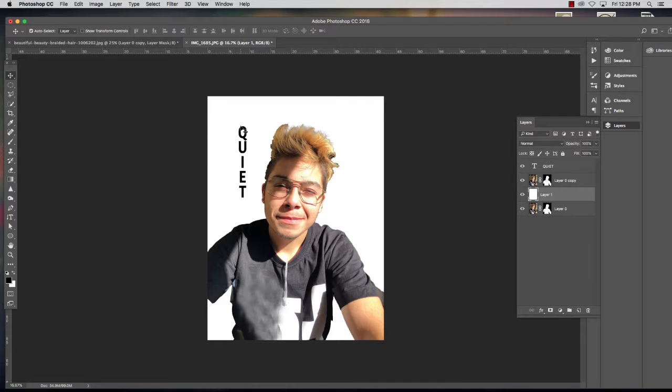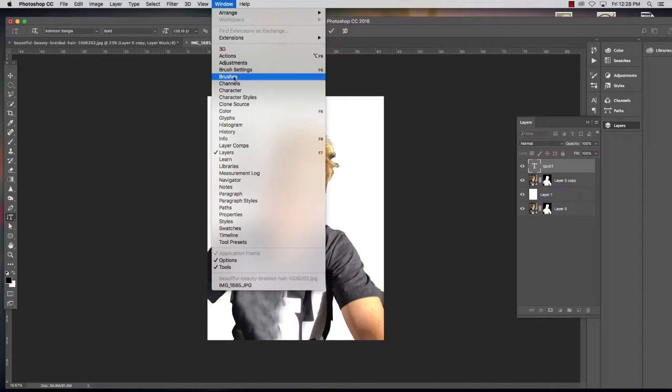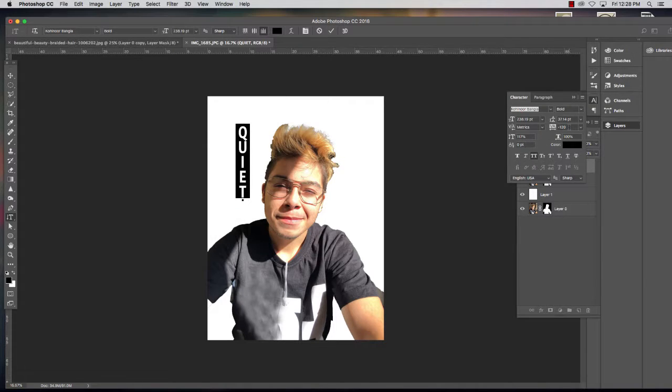If I need to change the spacing here, I'm going to highlight this, and I can go up to Window, Character, and you can see I can adjust the spacing here. This is called kerning, and I can change the distance in between these letters. You may have to do that. These should be fairly tight letters. That's a little too tight there. There we go. I can change the distance as well, or the size of these. Here is the font height. I don't need to change that. It's set to all capitalized. There we go.